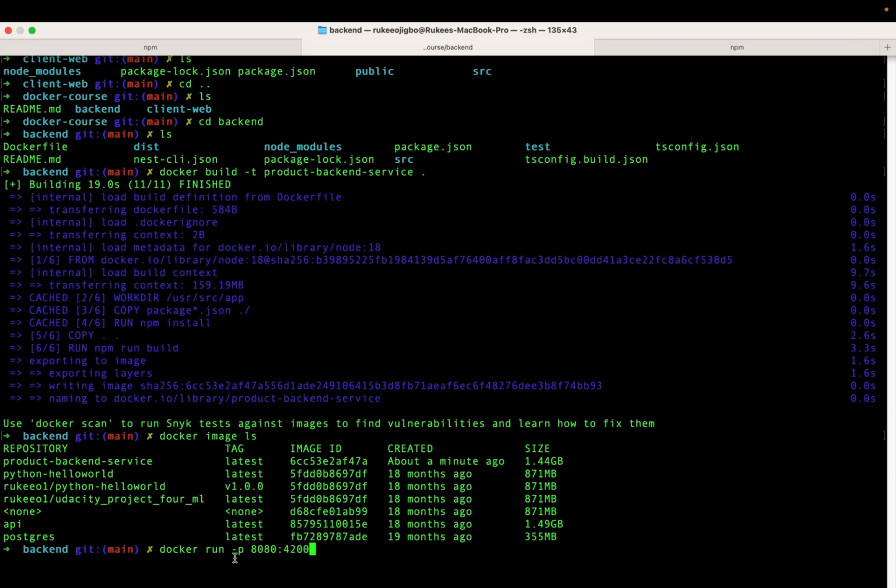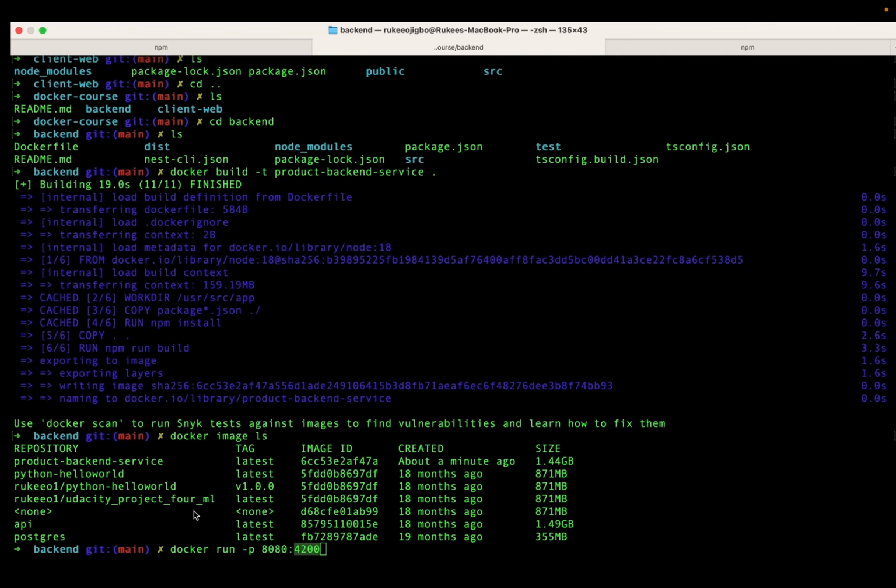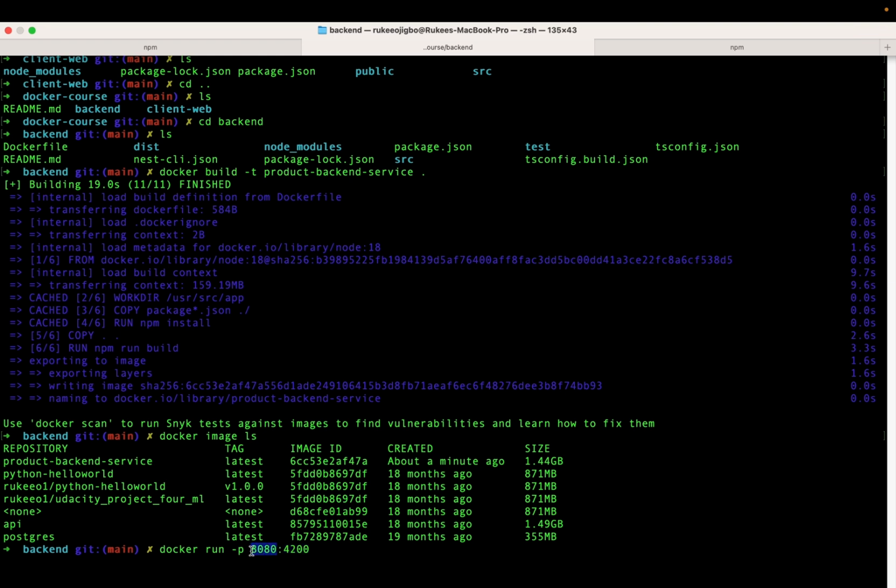So I would explain this. We're telling Docker to run the image, that's to run a container based on that image. This -p is specifying the port. So this is a port mapping: the external environment is going to be port 8080, and we're mapping it to the port that Docker has exposed, right? If you check in our Dockerfile, here we expose the port. So this port is internal. Docker is exposing 4200, and we're mapping it to port 8080. So if you need to access this from my machine now, you say localhost port 8080, and that's how you're going to reach this port.